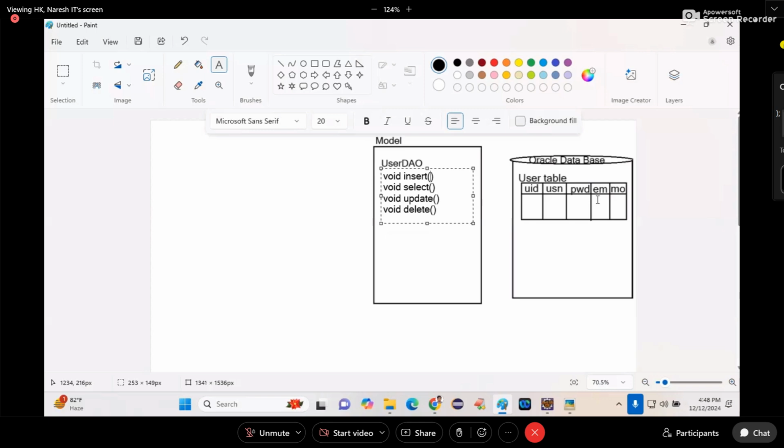Object means, how can I create an object? If you want to create an object, a class is required. Which class? Whose data do you want to store? User data. Then the class is the User class. And here, User POJO. POJO means plain old Java object. In core Java, we call it just a class User.